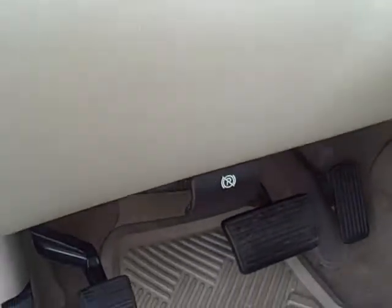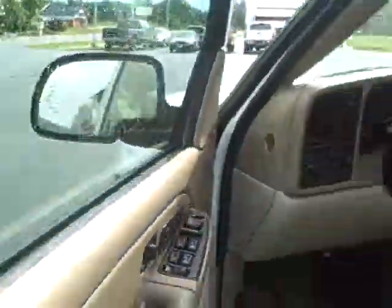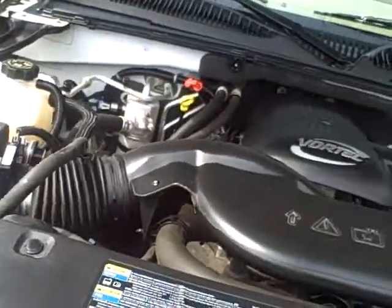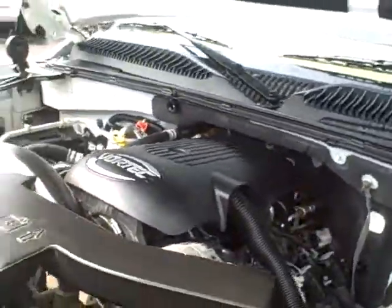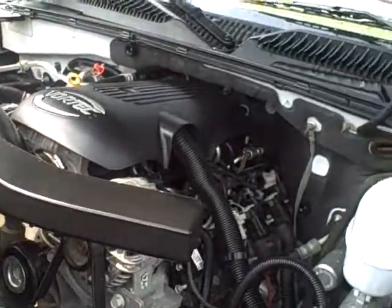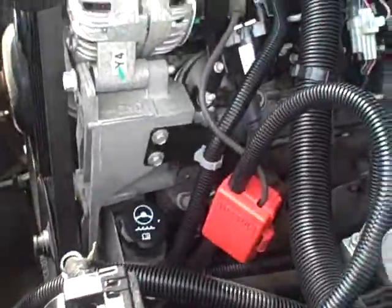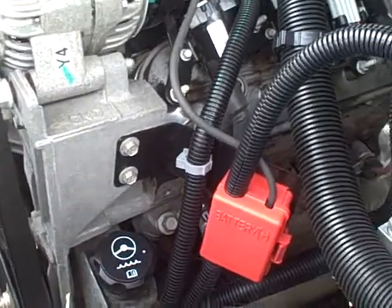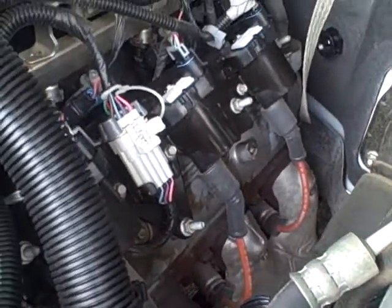Last thing I'm going to do is just pop the hood real quick, show you inside the engine compartment so you can see what's going on under there. Now, obviously we do have these things professionally detailed when we take them in, but if you start looking in here, the aluminum and cast iron pieces are generally the ones that would start showing any kind of surface rust. And we're just really, really clean in here.